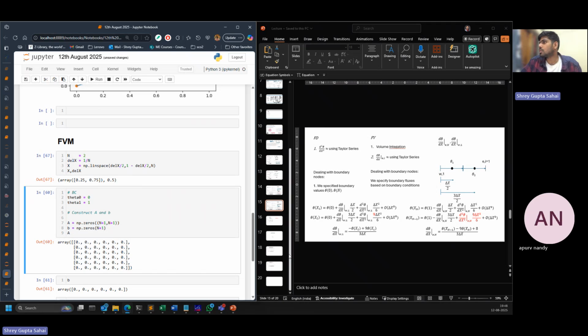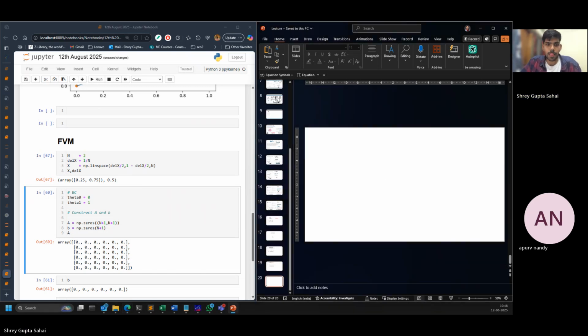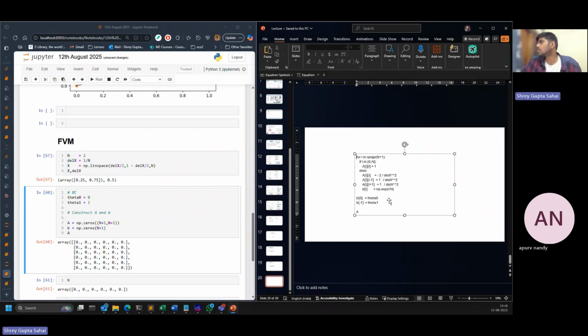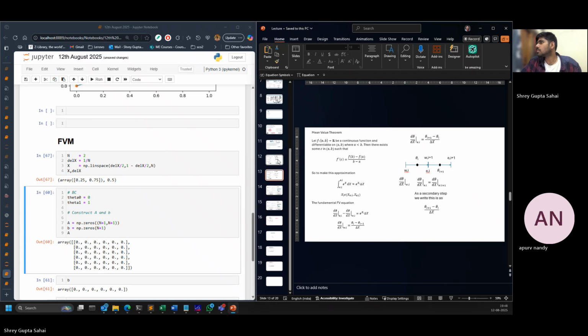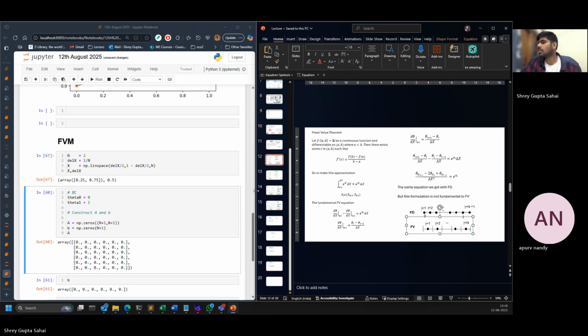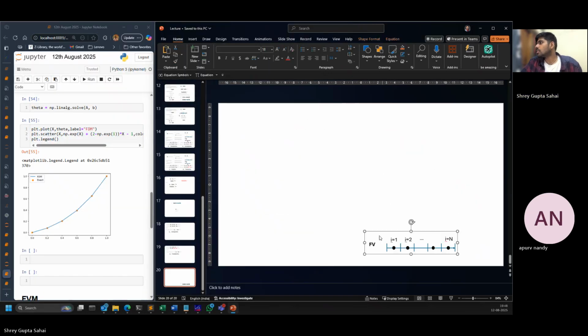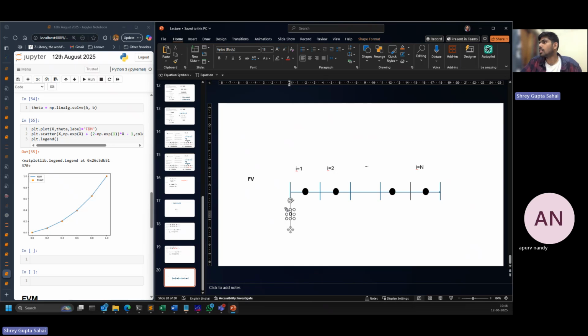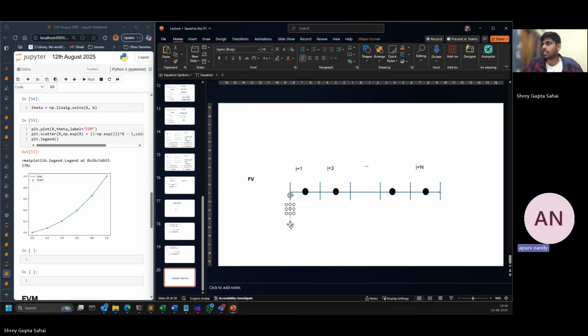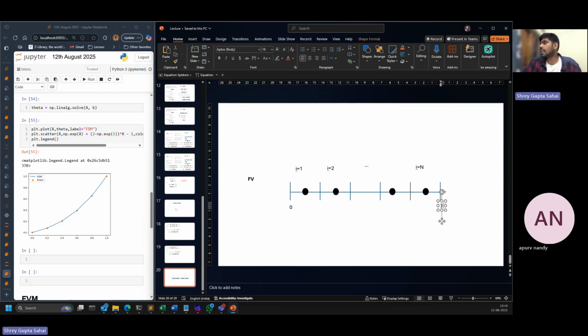right? So the setting I'm trying to establish is this. Let me draw my own thing only. Let's see what is going on here. So this will be 0. If we are breaking the entire domain into n control volumes, what do you think the length will be? 1 by n, right? Yes. So this starts at 0 and this ends at 1, and the length has to be 1 by n.